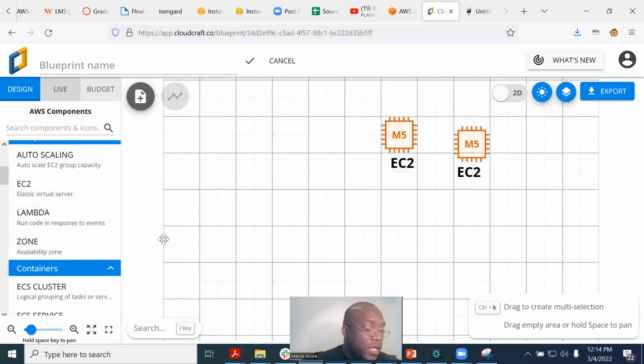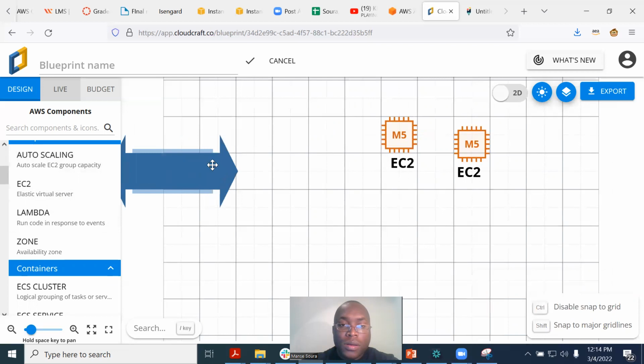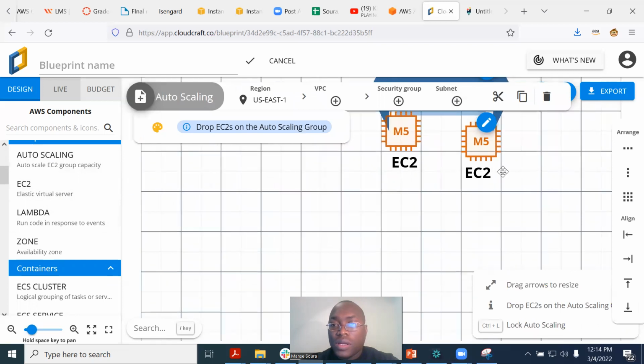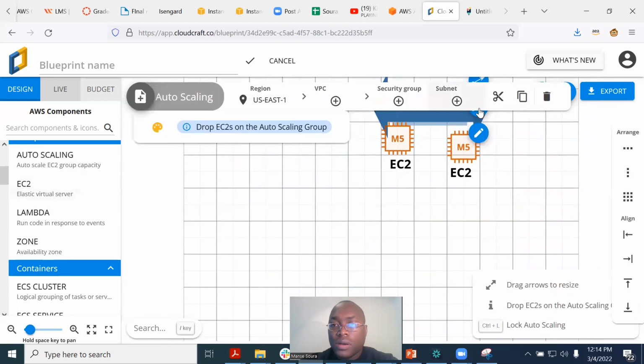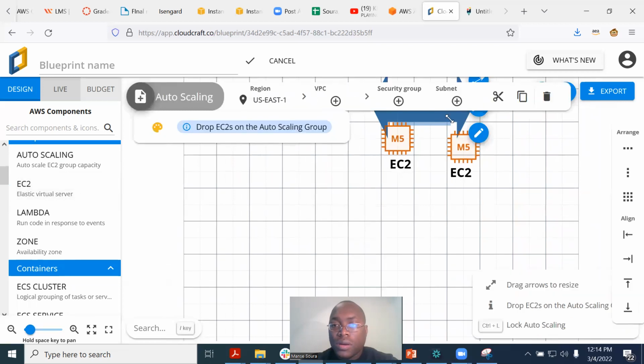All right, after the EC2s, we're going to take the auto scaling, one auto scaling for both of those two EC2s. But we need to decrease it a little bit.